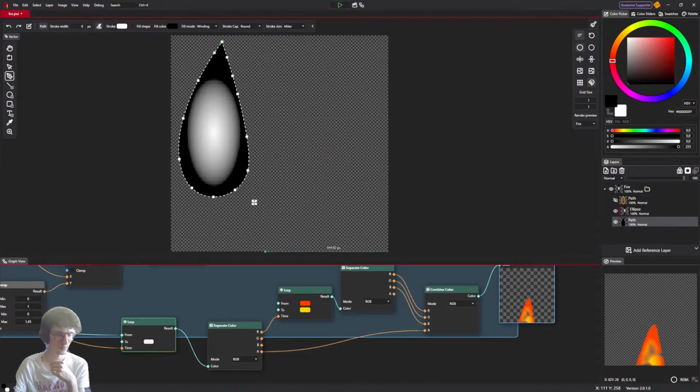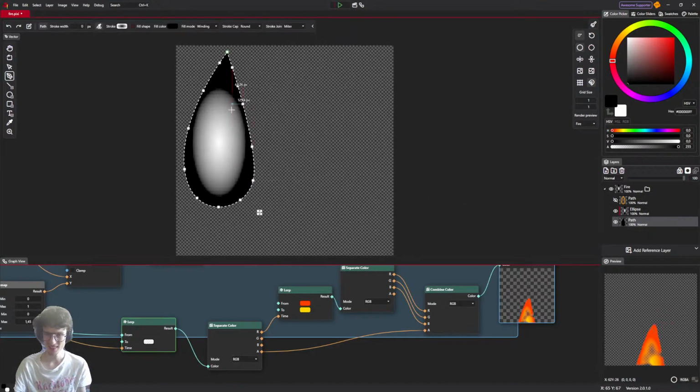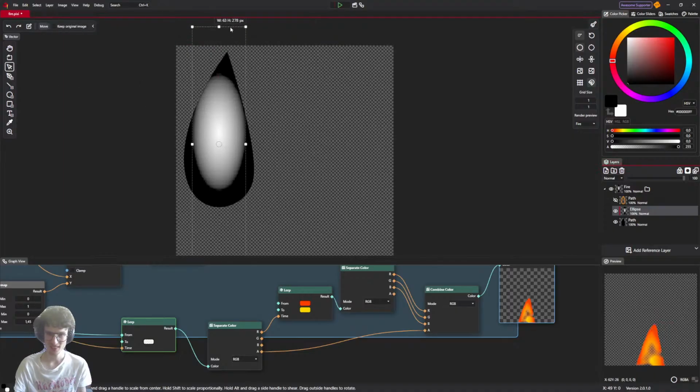Okay, maybe let's change the ellipse. Make it more like that.